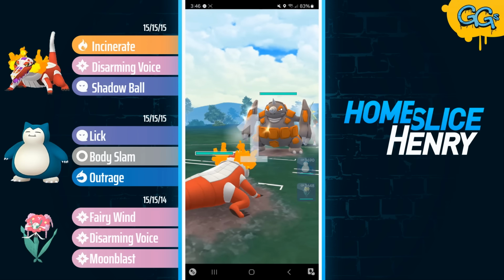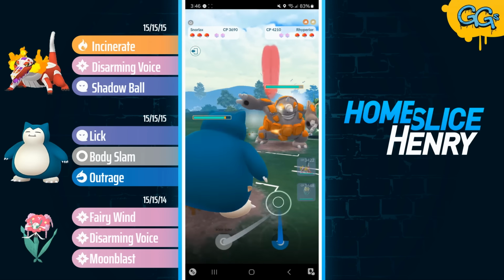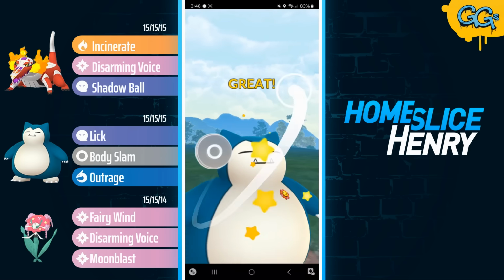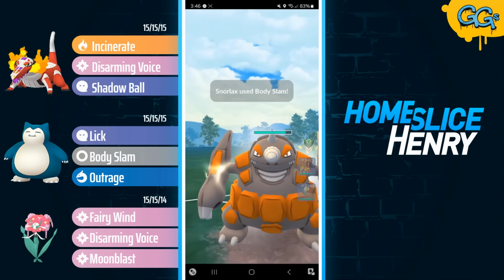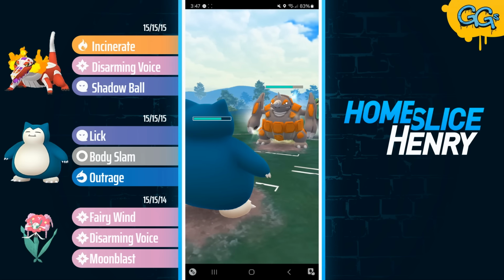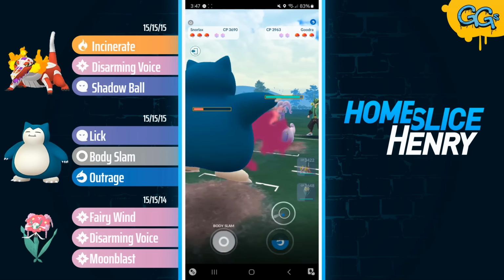Speaking of core breaking, oh my goodness, Skeledirge versus Rhyperior, this is a terrible matchup. I'm going to save switch into the Snorlax, and I decide to bluff like I have superpower. I don't think this is a good play. People are just not expecting you to run superpower. I tried bluffing this a couple times with different teams I was running, and no one was falling for it, so I would just say hold on to your energy.